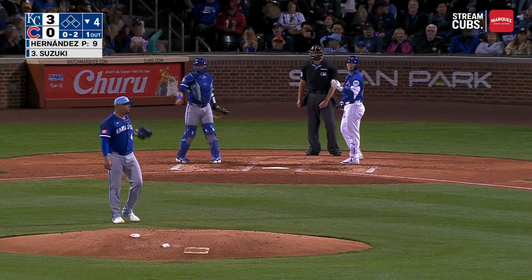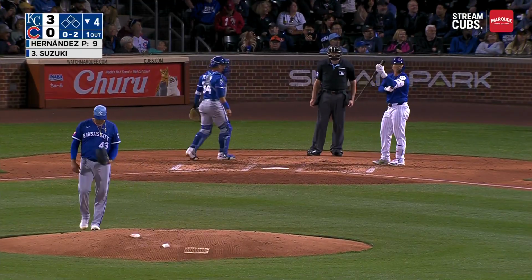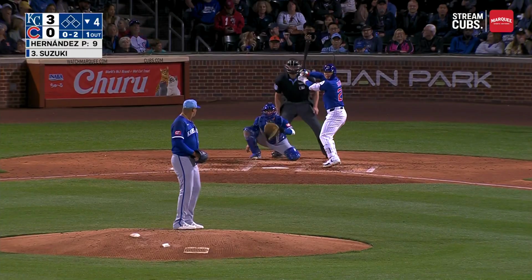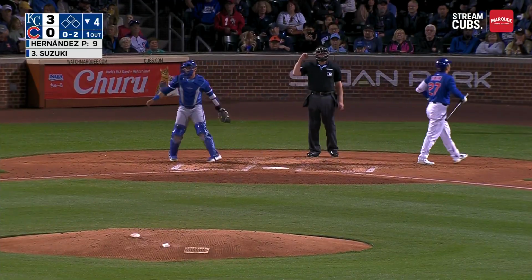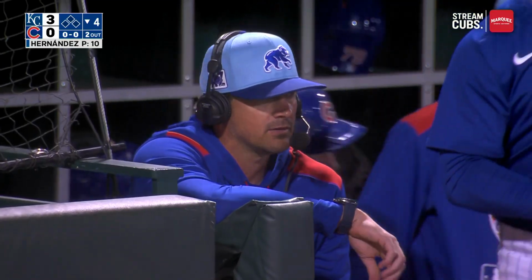That's popped up foul, and Tommy, now that we're less than a week from going to Japan, you see Ben Brown stretched out, a couple of your starters starting to get into 50 pitches. How do you think your staff is starting to shake out and get stretched out as we get towards that series? I think our goals going into this time of the year were just to get multiple guys into that 55, 60, 65 pitch range.